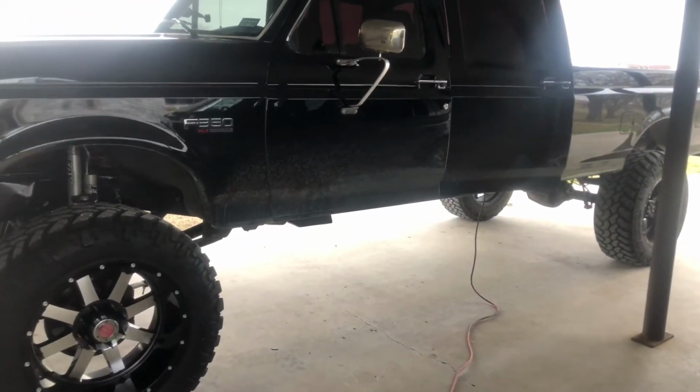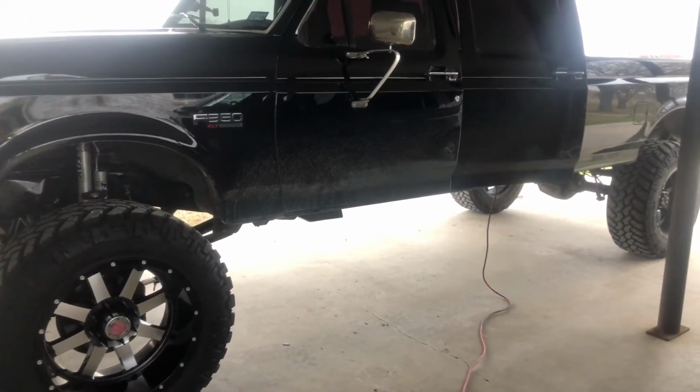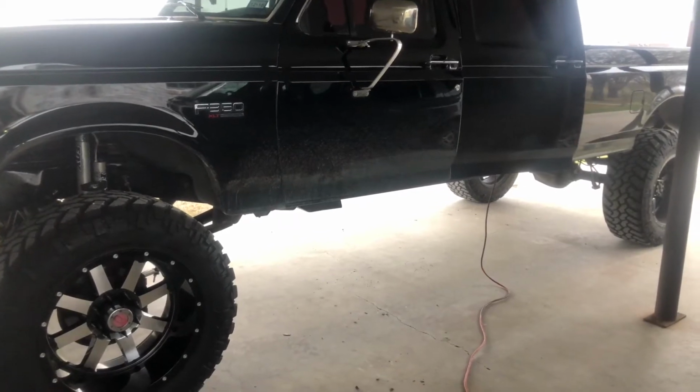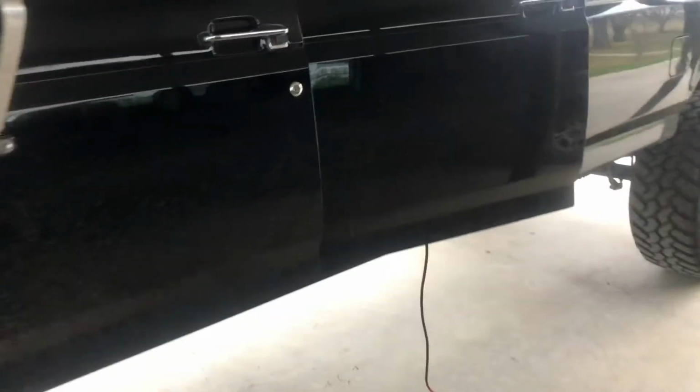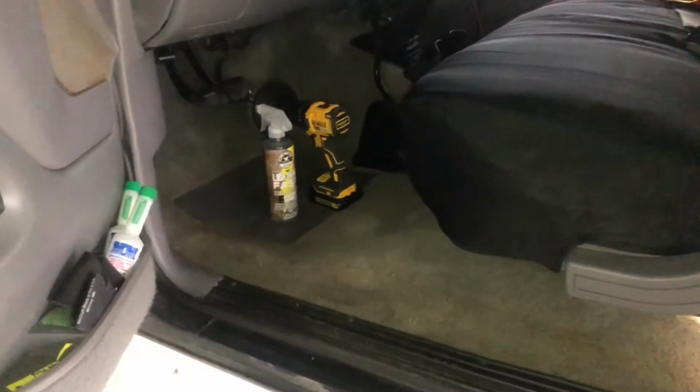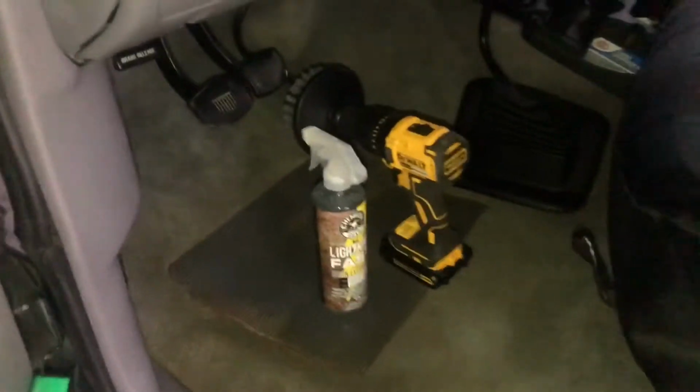My carpets are original. They're light gray, and actually in pretty good shape. I'll kind of show you. I don't know if it's too dark with my window tint being so dark for you to see, but this is what I'll be cleaning my carpets with today.